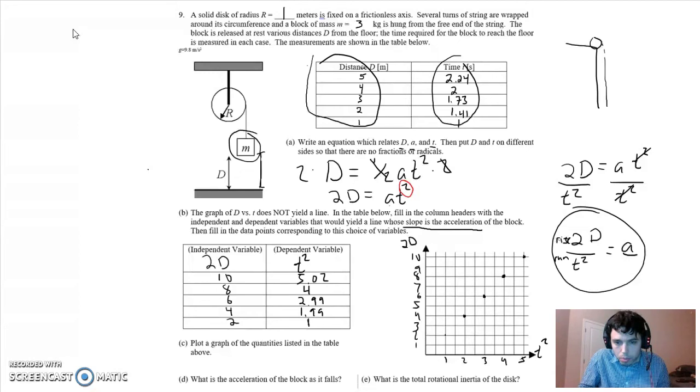So right about there. I'm going to freehand this, so it's not going to be very good, but you can tell this is pretty close to a line. Well, it's pretty good. Not bad. And the slope should be the acceleration.